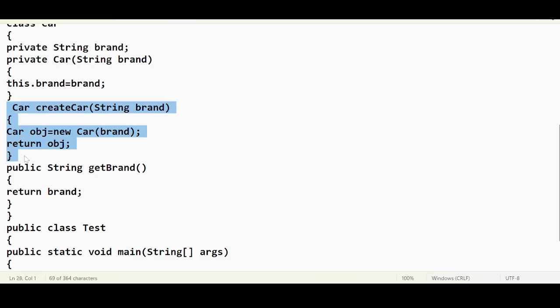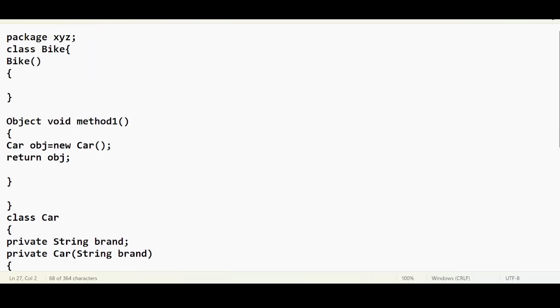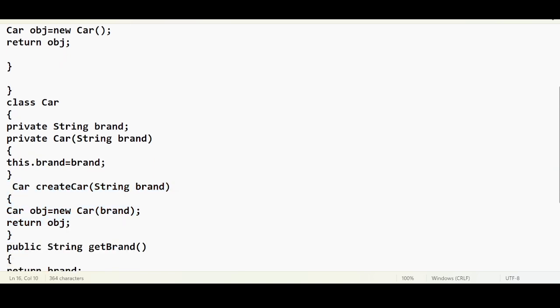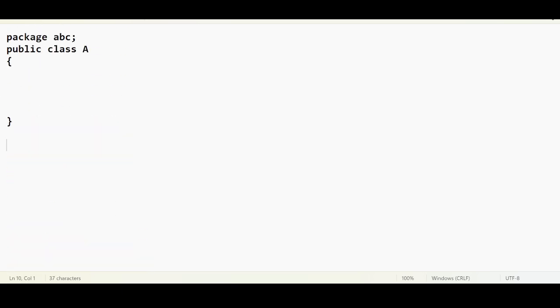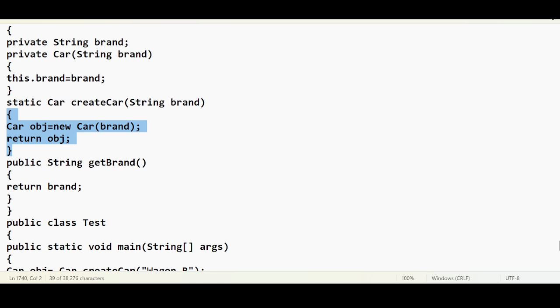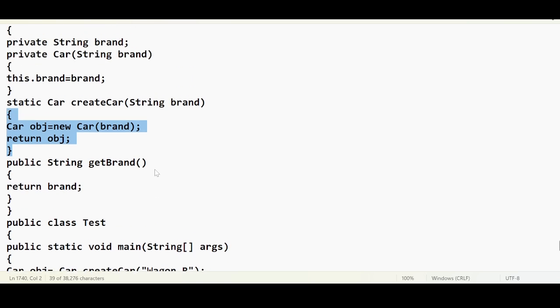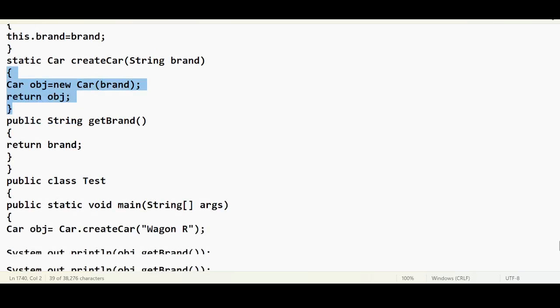Don't worry about this code. Tomorrow we will continue discussing this. I am just giving an introduction to the instance factory method. This is how we can utilize the instance factory method. You are not supposed to use the static keyword. For now, just try to understand the exact definition of static factory methods and factory methods, and how we are supposed to call an instance method without creating an object.